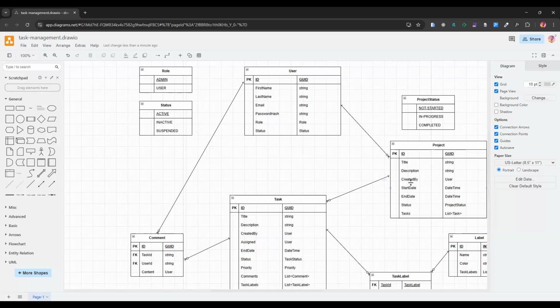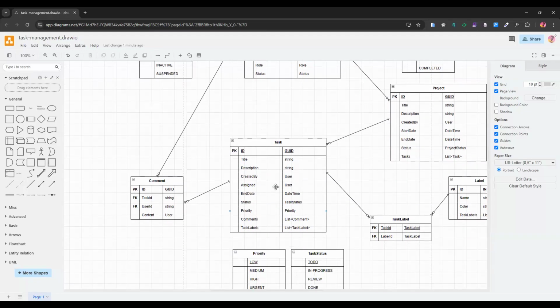The person that created this project is actually the user, so it's referencing the user. Are we following? Yes, we're following. Then also in the tax table, I think there should be a project ID. In the tax table, there should be a project ID.